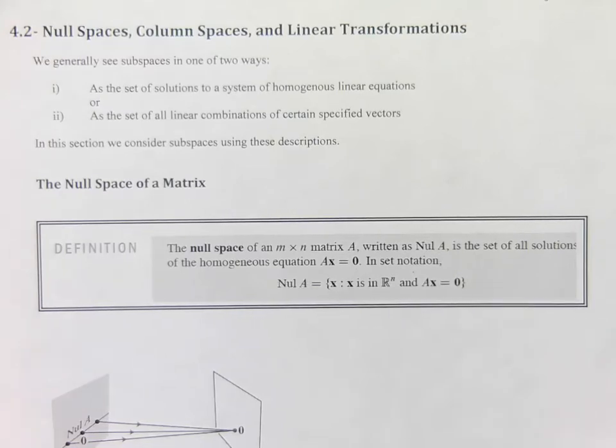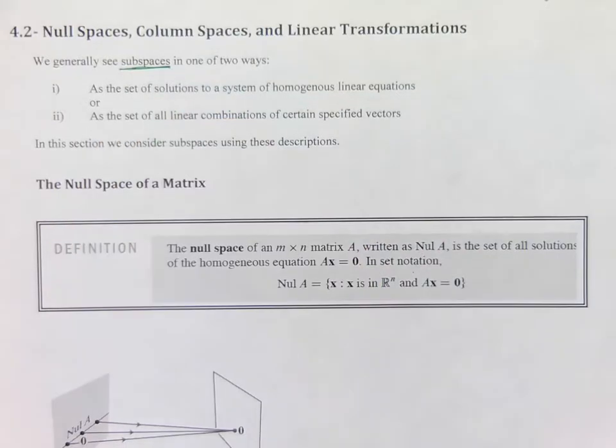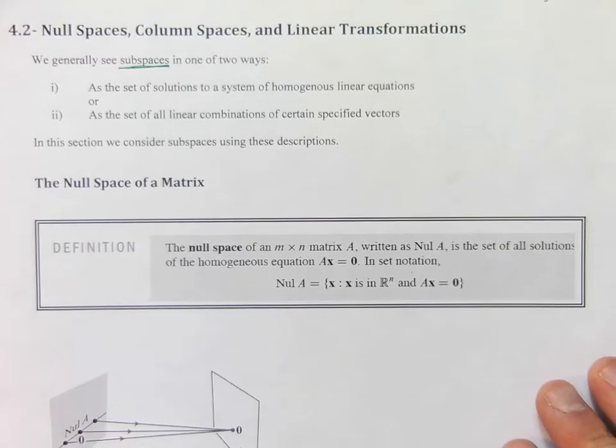In this section, we're going to talk about null space, column space, and what those mean, how they're related to each other, how we can find those things, and most importantly, we're doing it because these are subspaces, and we just talked about subspaces in the last section, and so that's why this section follows the last section. And again, it's an application, two different applications of what a subspace is, and they're properties or sets that end up being fairly important for linear transformations and matrix algebra in general.